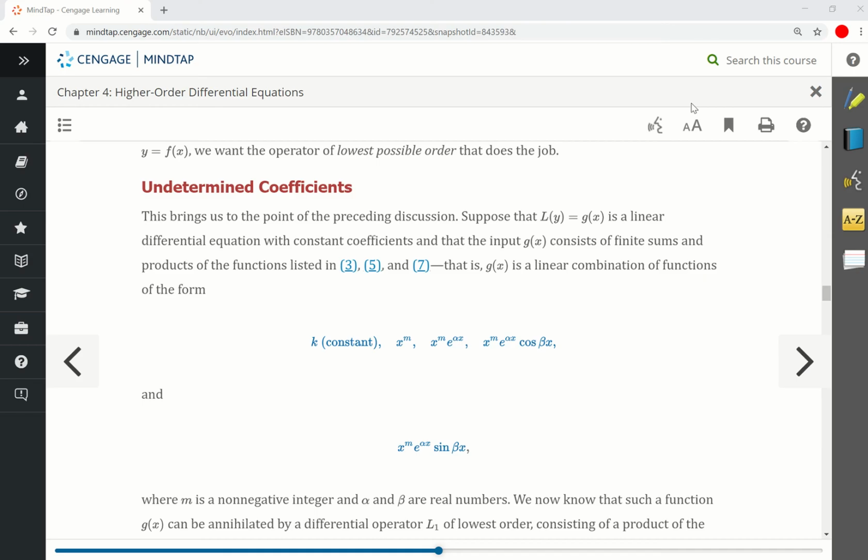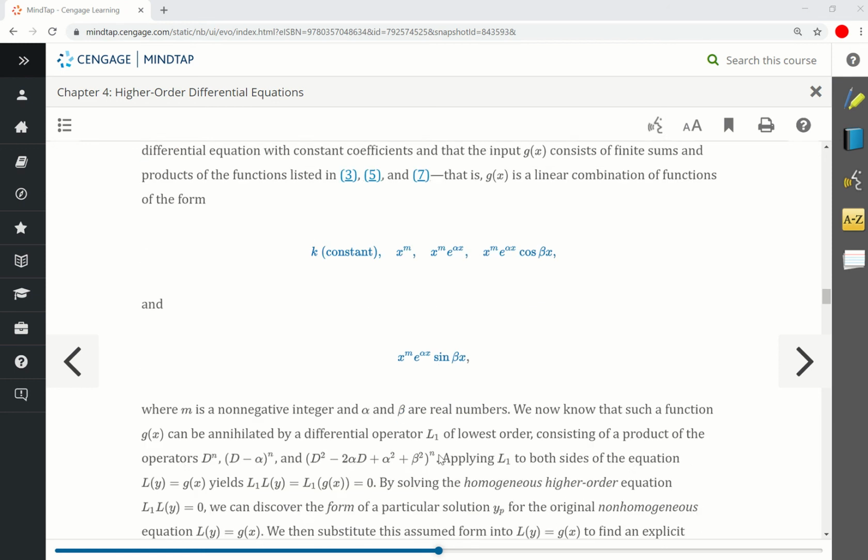Okay. And now this brings us to the method of undetermined coefficients. How can we use this information to actually solve differential equations with constant coefficients? Okay. So again, we're going to be supposing in this situation that the g of x function we're working with is of the following family. It's a constant, or polynomials of degree 0, x to the m's times exponentials, x to the m's times e to the alpha x times cosines, and of course x to the m's times e to the alpha x times sines, where the alpha could be 0 here, so you could even get things like just x times sine, for example.